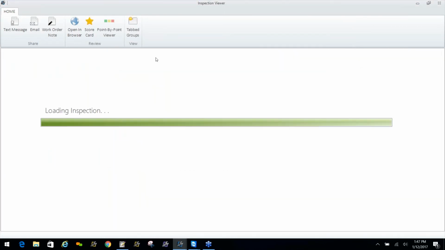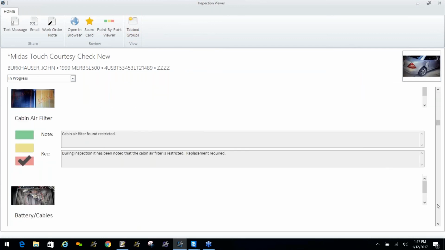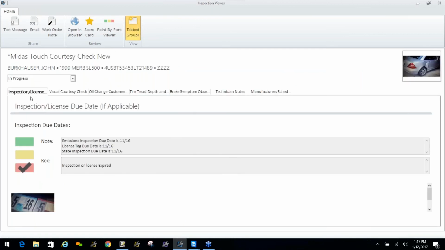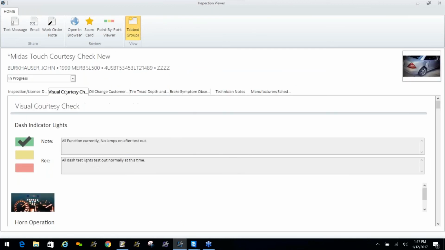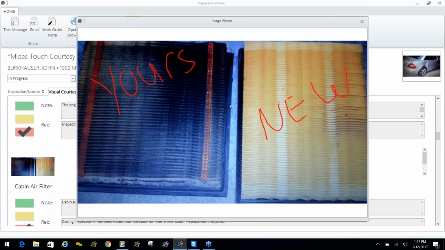If you don't want to go point by point, you can do tab groups or the whole inspection all at once. Again, it's your choice. If you do the tab groups, what it does is break down your license inspection first. Your visual inspection with your dash lights is next. And here are some of the important things that we want to show: there's no question here for the customer. We want to take pictures that really let the customer know, yes, you need it. So we offer it, or they've already said they want it done, and we can show them what we're replacing for them, so we're building value on the jobs that we've already done.